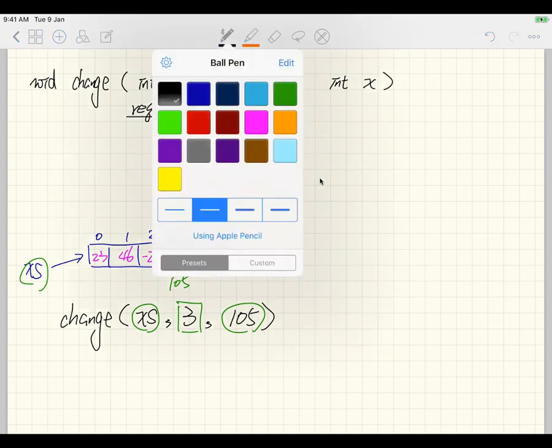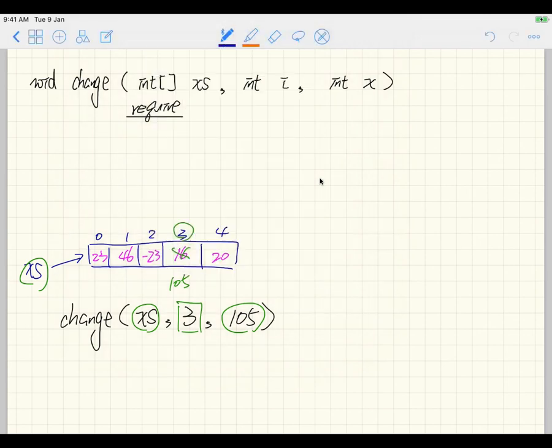So what we can have over here is a valid index: 0 less than or equal to i, and i less than xs.length, for example. It's only a matter of syntax, so you can get used to it. The idea is really important. That's a precondition, right? And x can be any integer, and i here can be any integer. For example, if I simply give you 5 for the index, there's no index 5 for this particular array, so we're going to have a precondition violation.